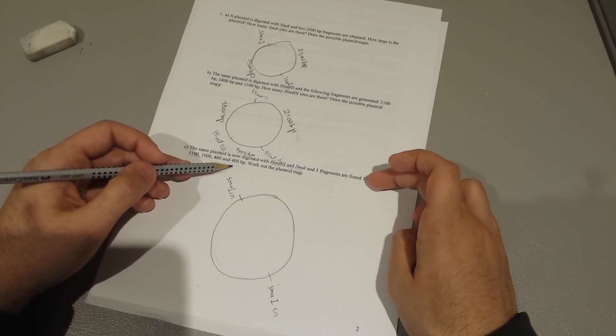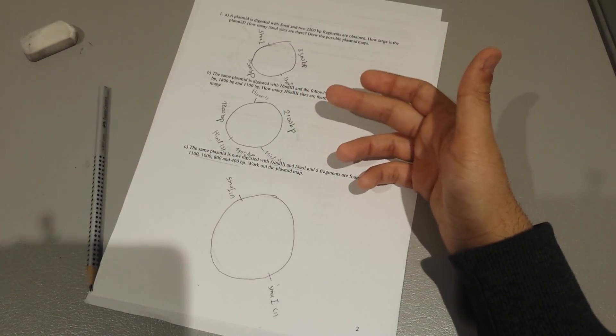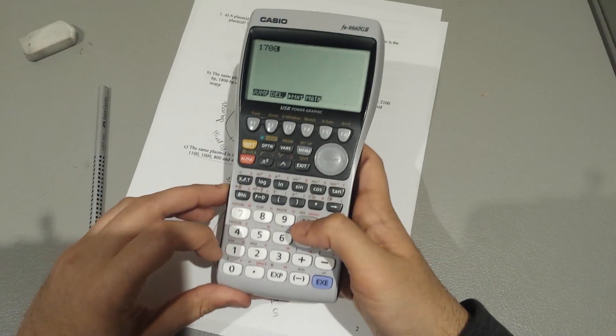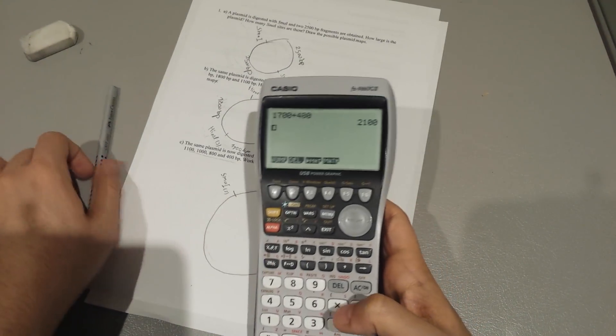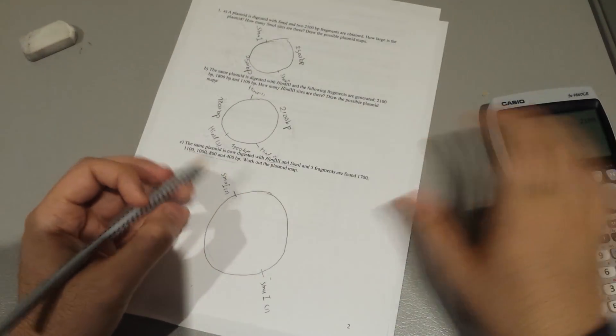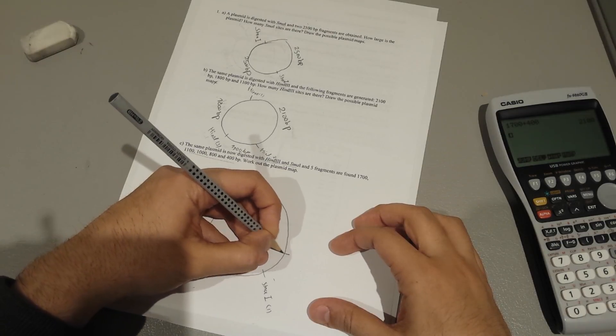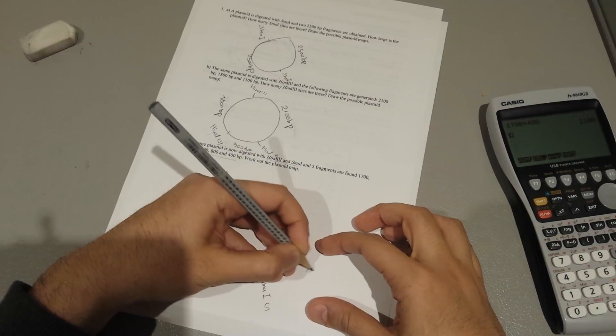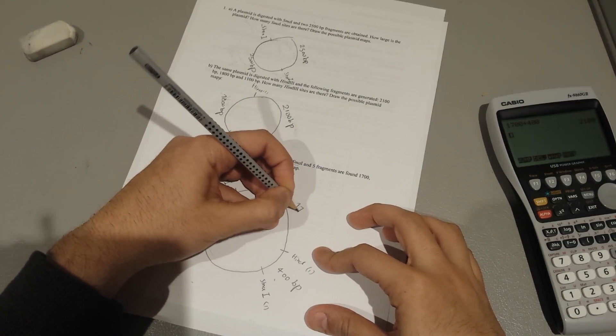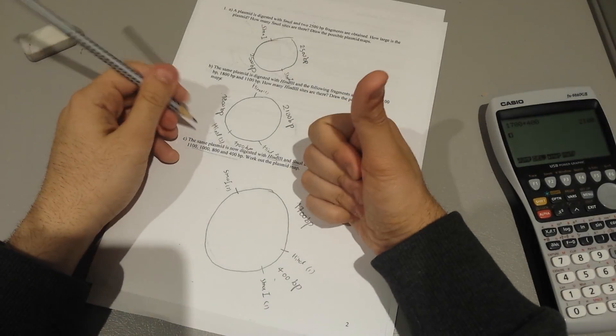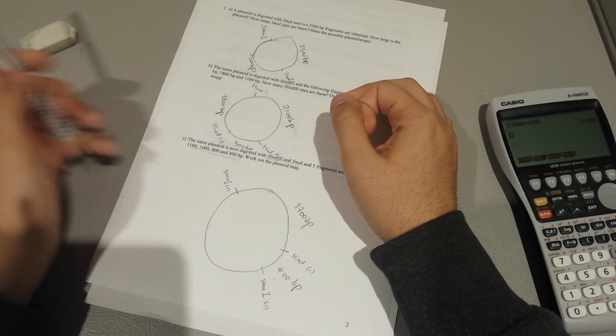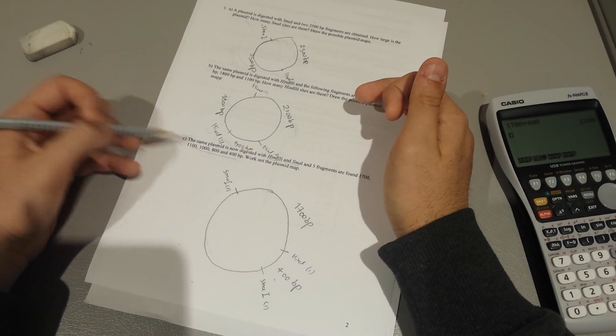And here we've been told 400 and 1700. So you want to make sure which one of these would add up to give you that. For example, I'm going to say 1700 plus 400 gives you 2100. So you have 2100 here, so you're going to make that fragment here. The 400 base pairs is small, so I'm going to make one HIND site there - 400 base pairs. And we have 1100 base pairs left, so boom, we have done the first step.